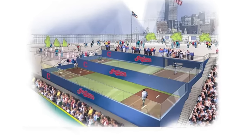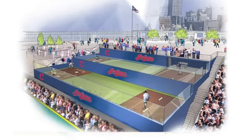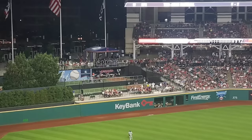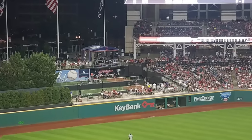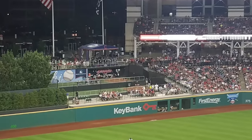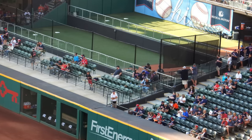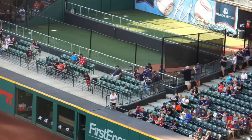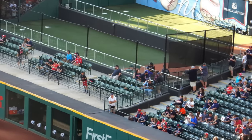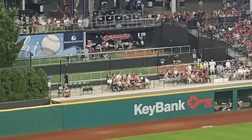Then they decided to change the design and go with a much more, in my opinion, obnoxious look. They went with bullpens stacked on top of each other — one below the other, kind of like stepping stones. I think they did this to mitigate the overall seats in right center field, and with a few rows in front and an overhang behind, you could get a better look at the bullpens. But I don't think sacrificing the ballpark's aesthetic is worth some fans being able to get a better view of bullpen pitchers warming up. Personally, I'm not a fan of that design — it takes up too much space and the three or four rows in front just look bad aesthetically.